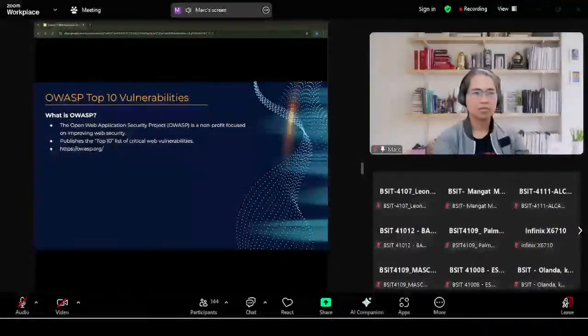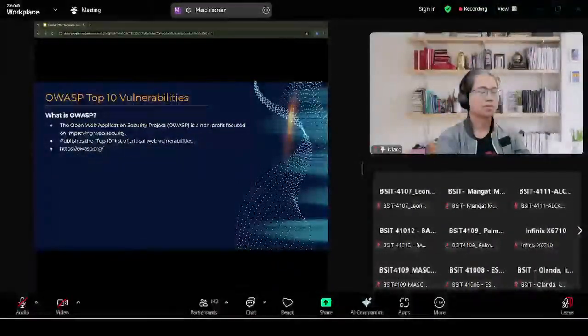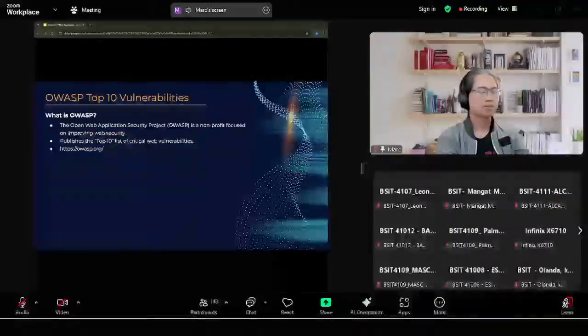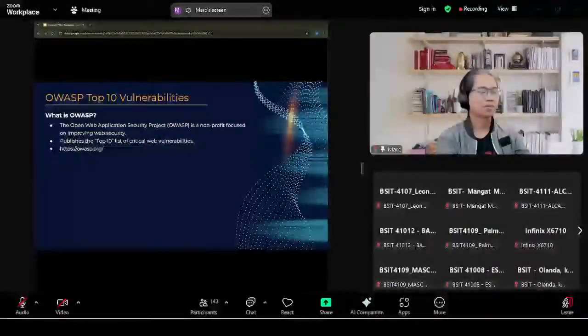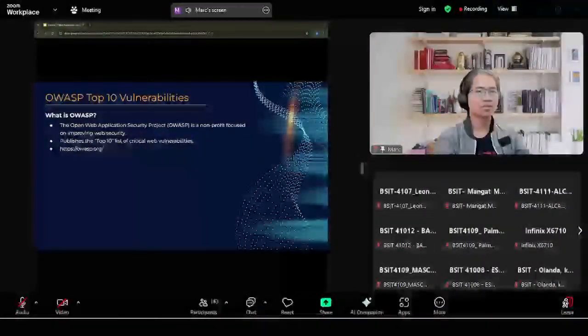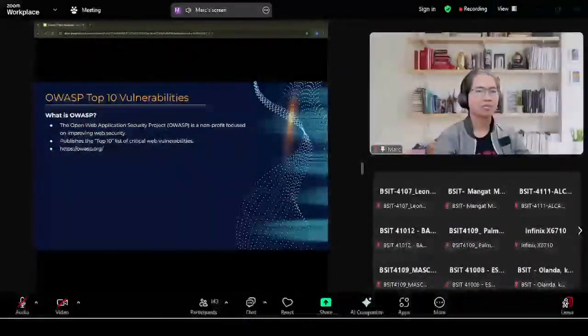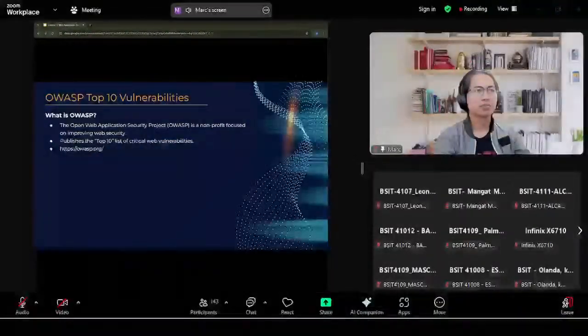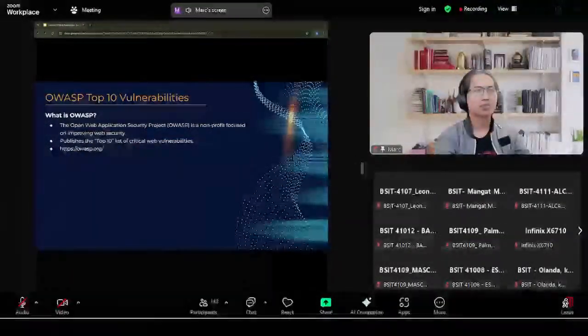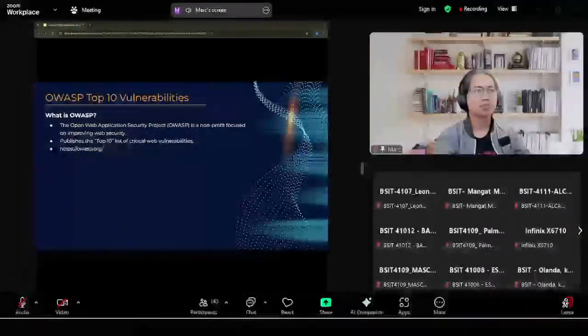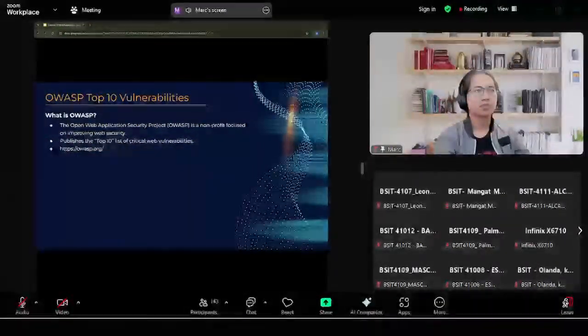By adopting OWASP guidelines and tools, you can, 1st, identify and fix vulnerabilities early in the development process. 2nd, learn about the most common threats and how to mitigate them. 3rd, build secure software from the ground up, reducing the risk of breaches. And 4th, comply with industry standards and regulations by following best practices.